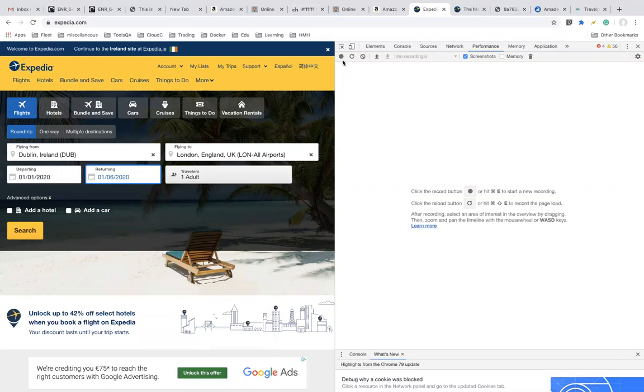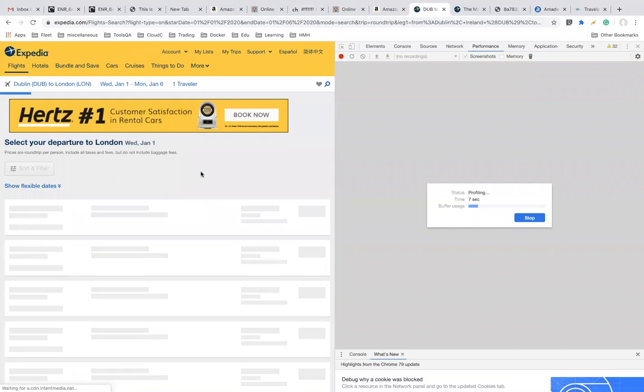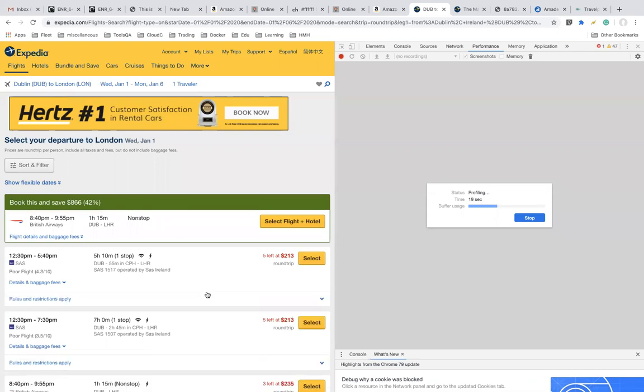I'm going to now hit the record button. Now I'm going to say search. Something is happening on the screen. It is searching the result. Until the result is shown, you are seeing some empty boxes. This is called the empty state of an application. When you don't see the data coming to you, it's called the empty state, or you can say a skeleton of the result that was shown to you. The actual information didn't get popped out in front of you. So I'm going to say stop. Let's see what happens now.